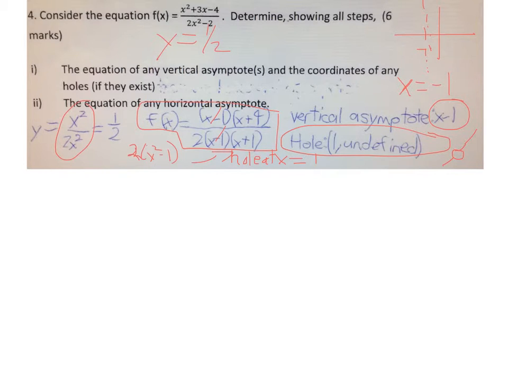And if we do that, then we would have x squared over x squared, 3x over x squared, minus 4 over x squared, and so on. When we let x approach infinity, then we can show why we end up with a horizontal asymptote, and we would say the horizontal asymptote is y equals 1/2.